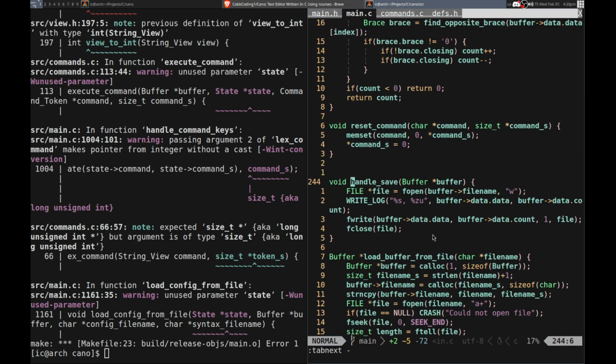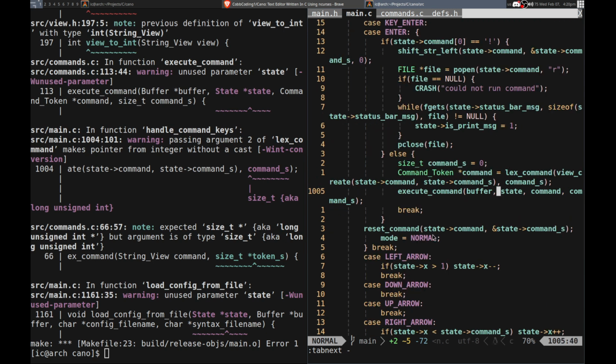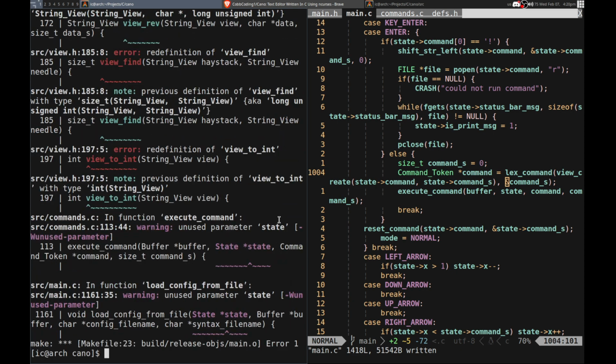Alright, let's see where that's at. Seems to be a pointer. Okay. Previous definition of view to int.